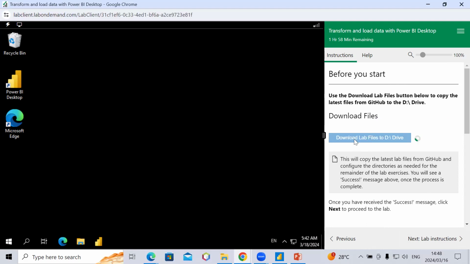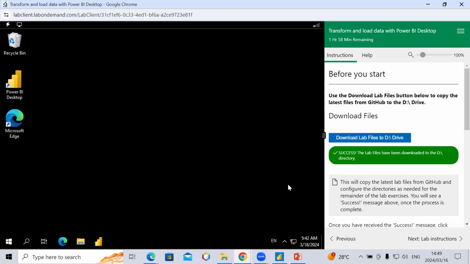So you go to download lab files, right? Then it will start moving here, showing that it's doing something. Once it's done, it will communicate: congratulations, you have successfully downloaded the lab resources. After that, you can just check if you downloaded it. You go to the taskbar, click on File Explorer, right?